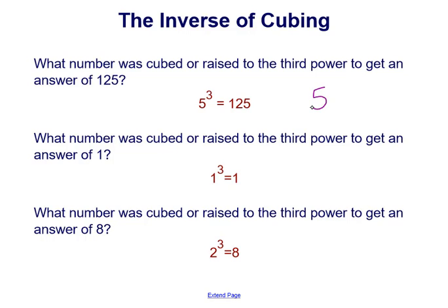Because 1 to the third equals 1, that's the number we're raising or cubing to get an answer of 1 is 1. 1 to the third or 1 cubed is equal to 1. And since 2 to the third or 2 cubed equals 8, the number that was cubed or raised to the third power to get 8 is 2.